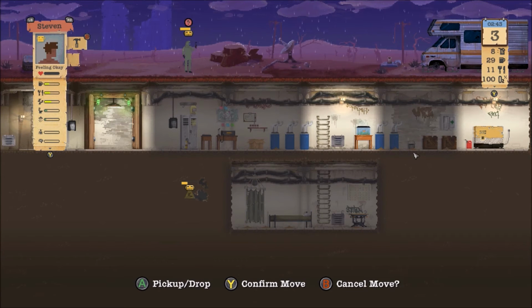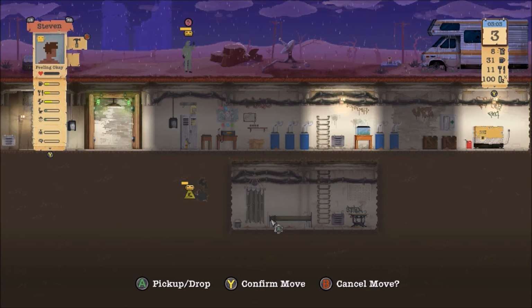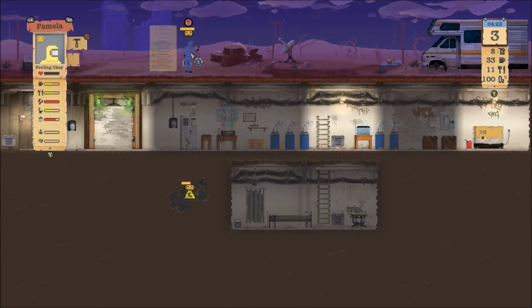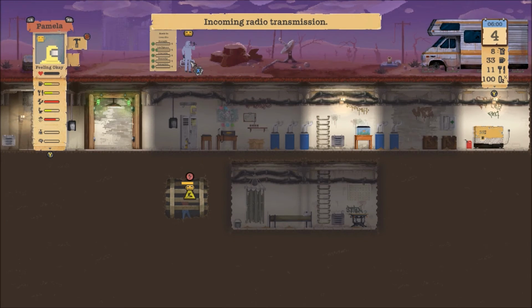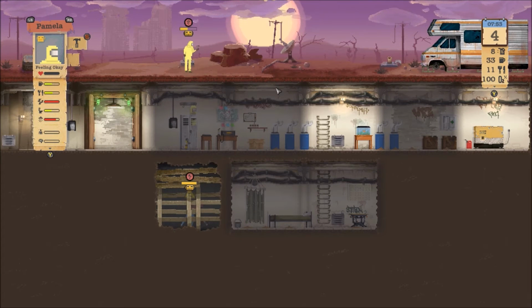Try to keep their trauma low. If you look at the top left, it shows all their stats. The top one is how thirsty they are, their thirst. Then the next one's hunger. The next one's they need to sleep. Then there's bathroom, and then shower, and then the bottom two. The very bottom one is trauma.